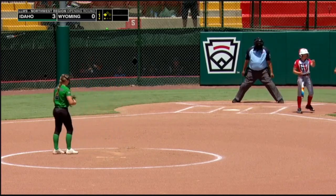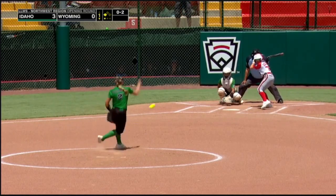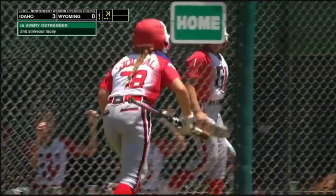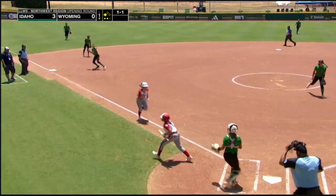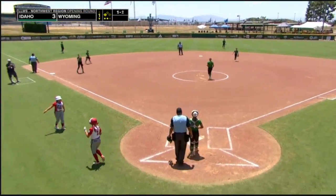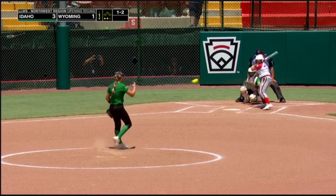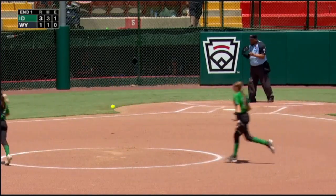Swings and misses and strikes out, with Knight staying put at third. RBI opportunity. Strike on the corner — good looking pitch from Ostrander, painting the black. Two down. Big swing and a miss. Throw down to third. Now back home — they don't make the throw, and Knight uses her legs to score a run. Getting them on the board there. And Michael strikes out — striking out the side, Ostrander.